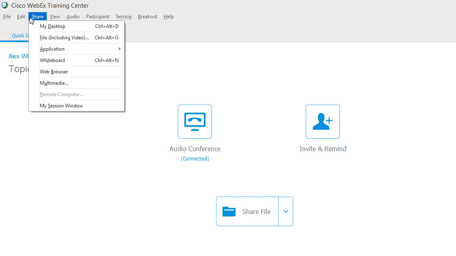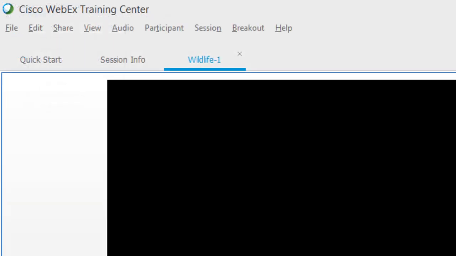Now let's talk about uploading files to WebEx. If you're the presenter, you see File, including video. Other panelists can upload files to be used in the session, but not video. With video, the file is actually streamed from the presenter's computer out to the participants. This means that it is very important to have both good internet and an optimized video file, meaning the video shouldn't be too large. MP4s are recommended video files because they are a universal format. Once the video is added, you will see a new tab at the top, and you can click on this to move to your video.